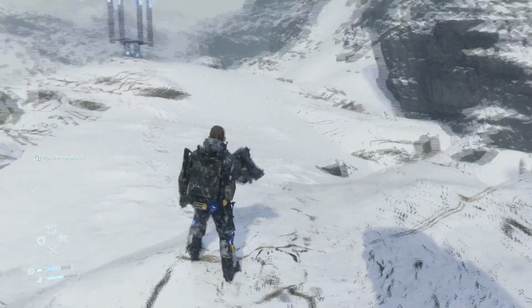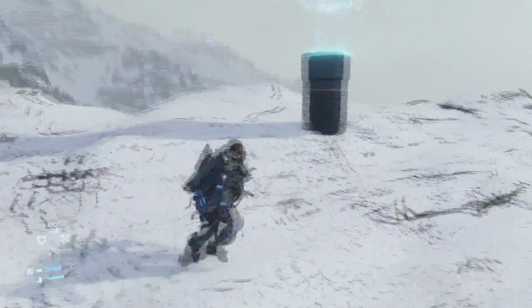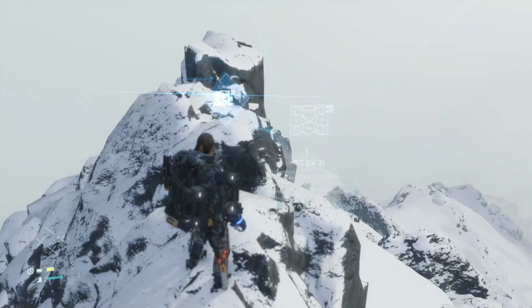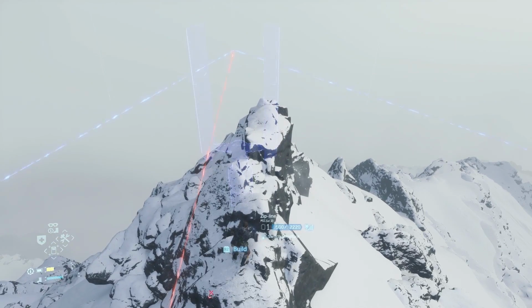Okay, so we've got everything set from the Evo Devo all the way up to the Geologist. Go ahead and ride your zip line back to that. And then from there, you want to see that little peak up at the top. You want to put a zip line at the very top of that. And you're going to need one more to connect this whole line up. So grab two, head on up there.